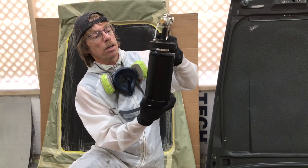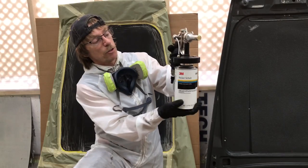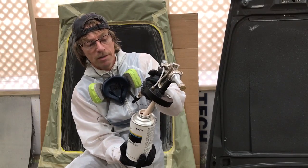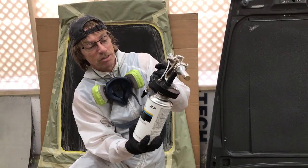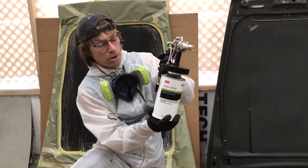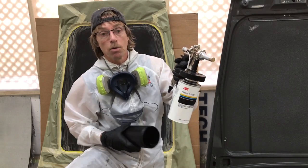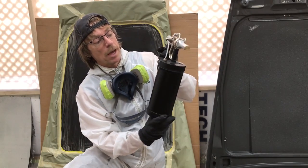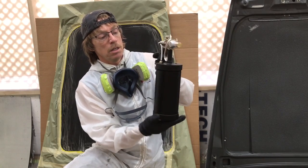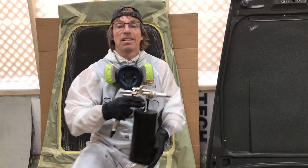So the Schutz product comes in like a typical one quart can. They have a special thread on them designed for this kind of gooey looking stuff. It's just a designed thread right in there, real simple to do. If you don't have a quart can, then you can just fill it in here and clean it up with your gun. This is pretty cool though. And then you've got to put this back on, seal it up, so it's siphoned out properly. Okay, that's it. Let's adjust this guy out and see what she looks like.